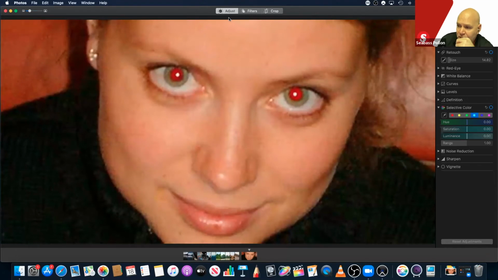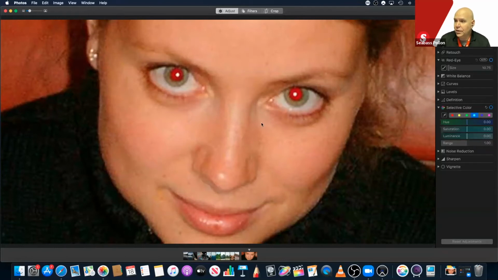So much like the retouch adjustment tool, the red eye does a very similar thing. It's brush based and it can also be automatic. And let's start with the automatic feature and see what we get. That's usually the best way to start if you don't know what you're doing, is just to hit the auto and see what it comes up with. And if it misses something, this is where we can go back in and adjust it.